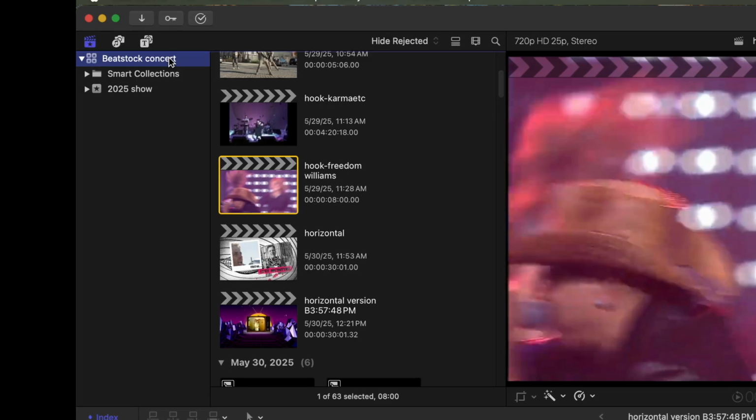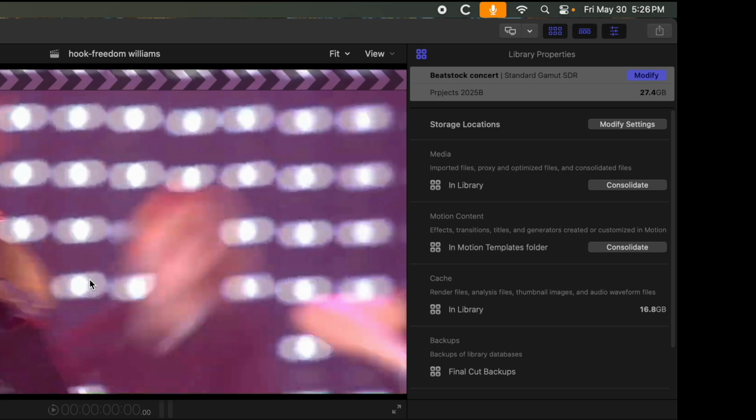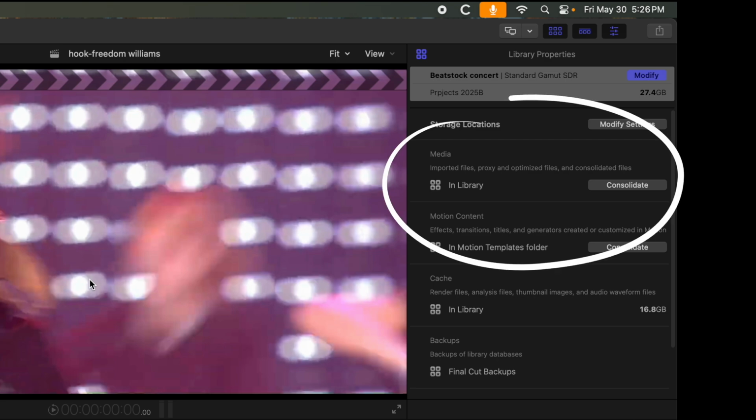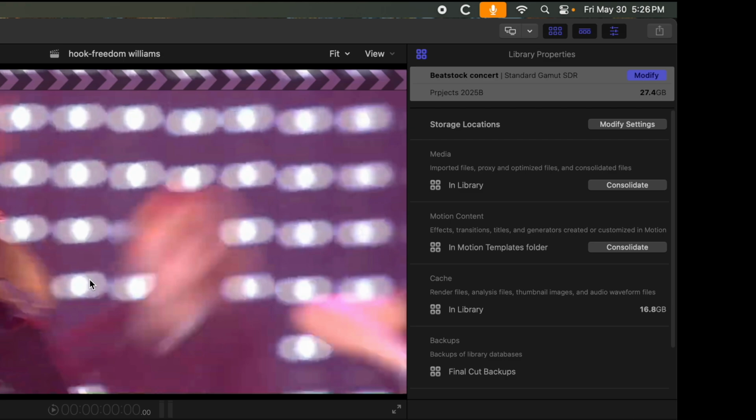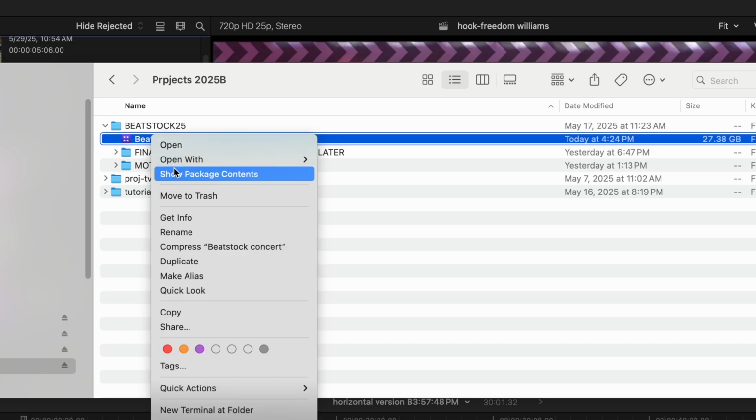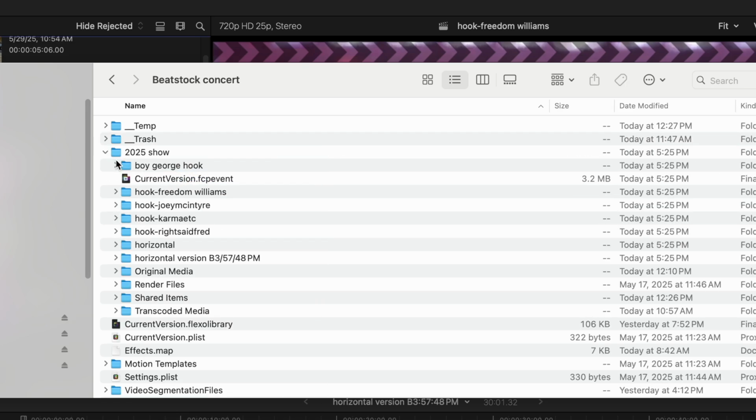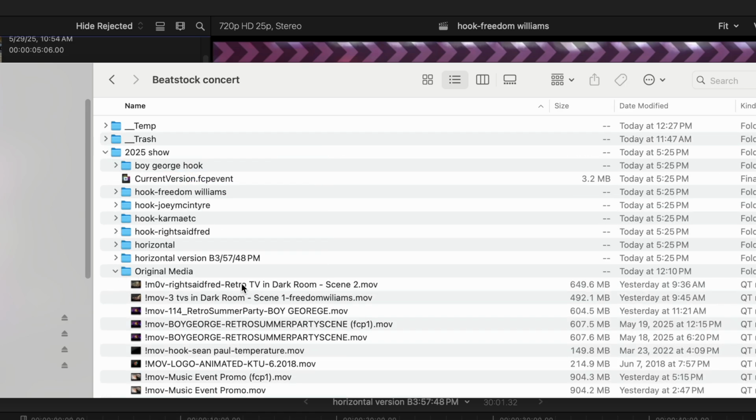I've been working on a concert commercial. The main folder I made is called Beat Stock. You see here that I tell Final Cut to keep all files in my videos inside the library folder. I do this because if I need to come back to this a year from now, I want the projects to open up seamlessly without worrying about where the media files may have gone. This, of course, means I'm creating duplicate files. As I open up the library file, you can see all the original media.